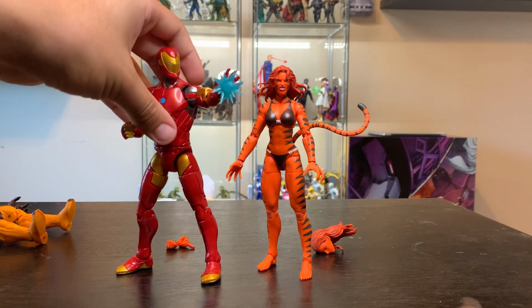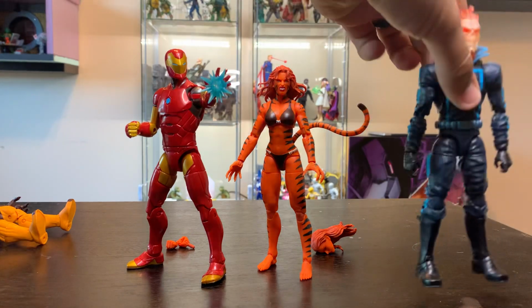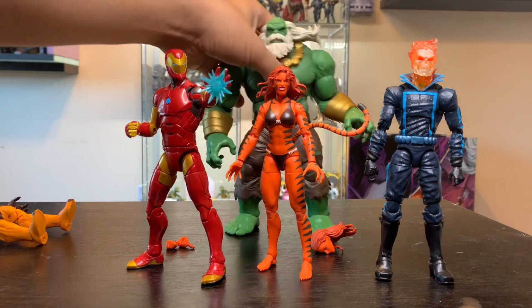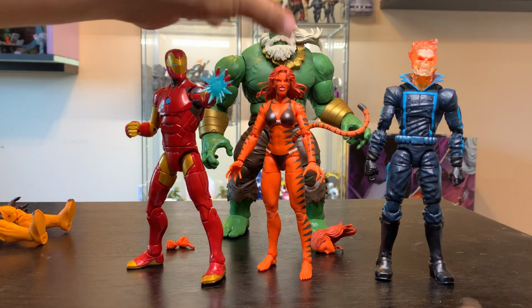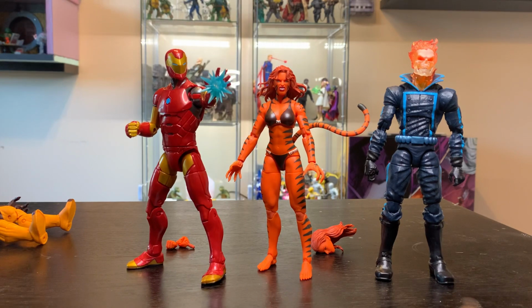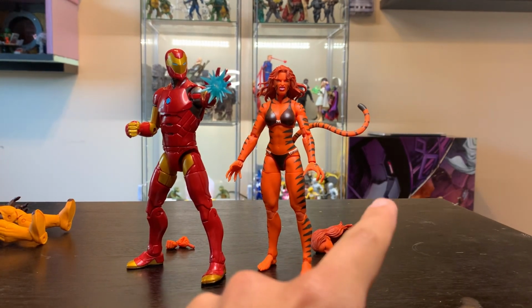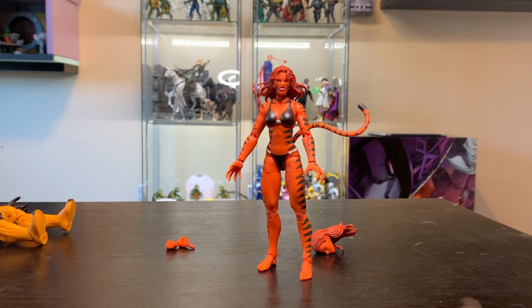Let's look at this next to this Okoye Wave Iron Man. My buddy just got that for me. Shout out to you, man. Love you. And this Marvel Legends Ghost Rider. And in the back, another figure I just got. Look at that guy. Love that figure, man. Maybe I'll review that if you guys want me to. Or maybe I'll review, if you guys want me to, that little box in the back there. Got my Sentinel last week. He's amazing, right? So this is Tigra.